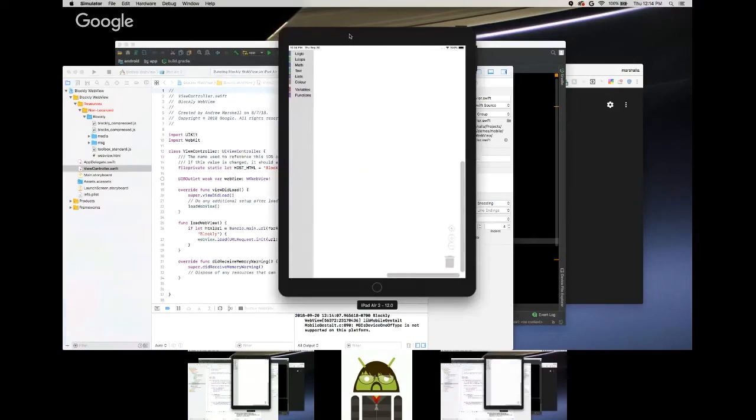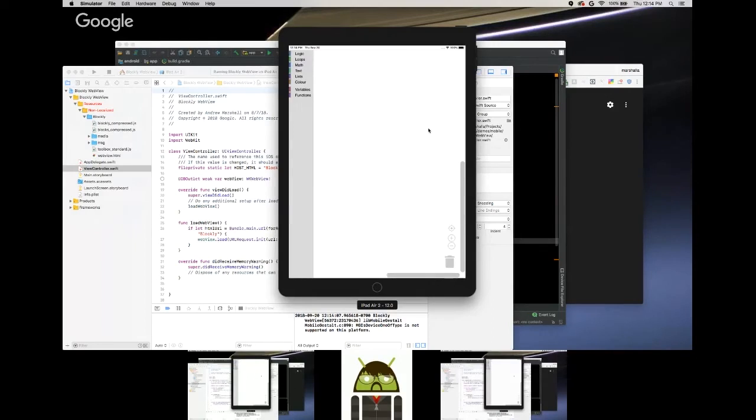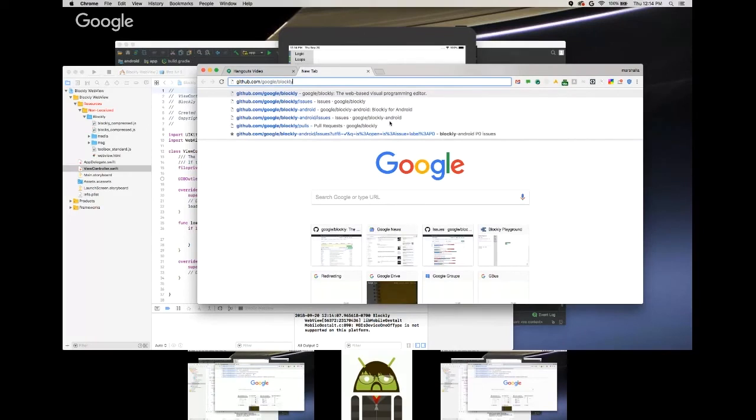Okay, so here we are in the simulator. Again, very similar look. So the view controller containing the WebView has opened up with all of the HTML and all of the same blocks and configuration. And any changes that I have made to the index.html also get mirrored over here. I haven't done any changes here, so this is the standard toolbox, but all of that comes from the same window. I'm not finding my slides anymore, so I'm just going to reopen this Blockly.